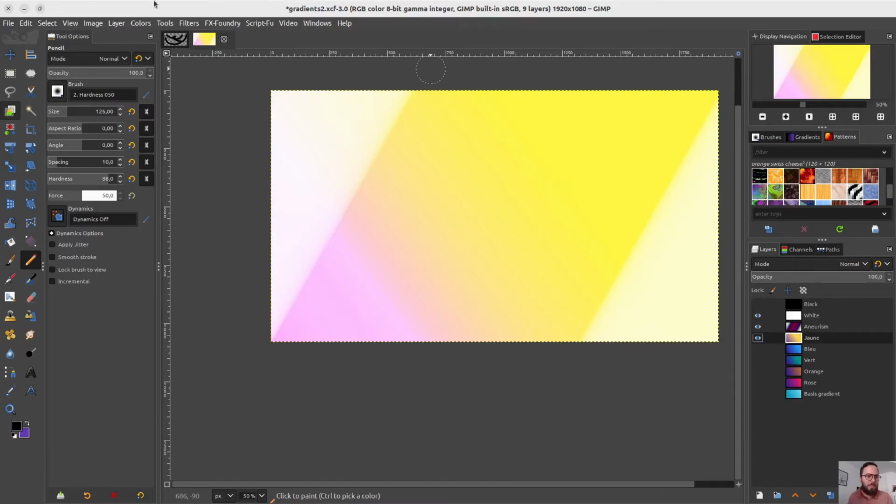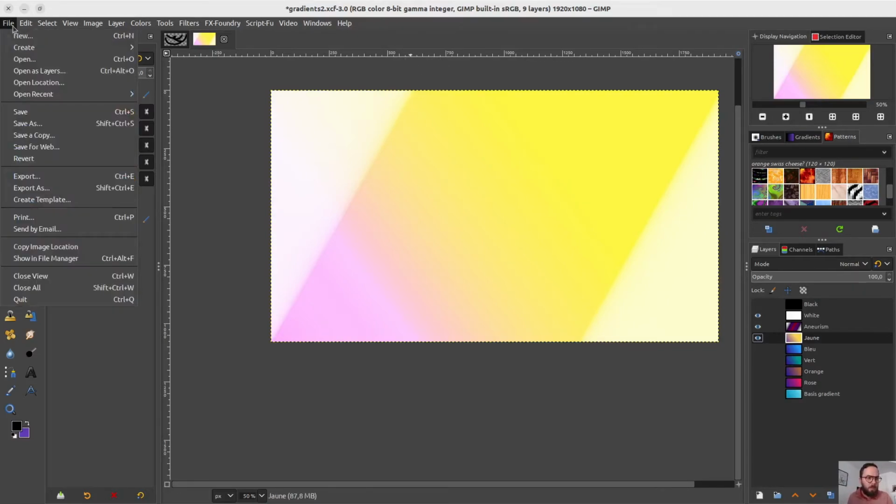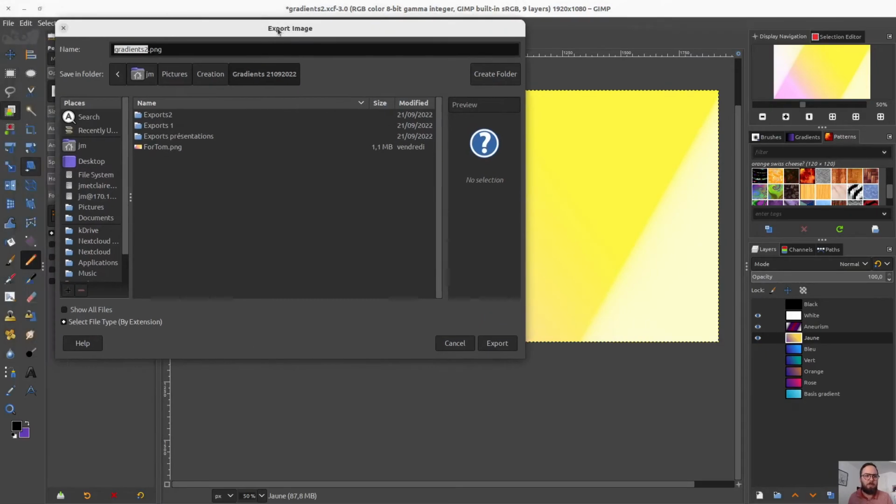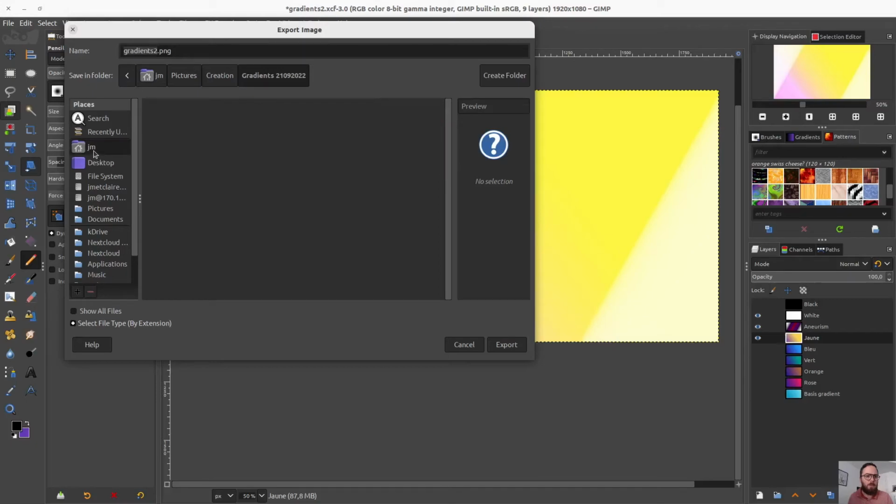So to do so, I go to the File menu and go to Export or Export As. In our case, I want to export this as a PNG picture. So I will go to my desktop again, just for fun, and I want to call it gradient2.png.